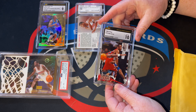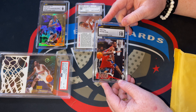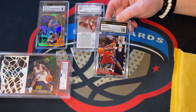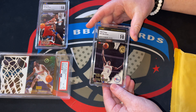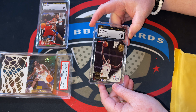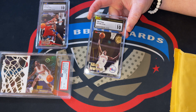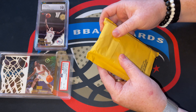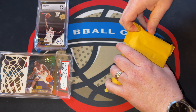Not the same story here, but we've got an Iverson Fleer rookie in a CSG 10. I just thought it was cool to get one of these cards because it's very nostalgic. I had plenty of this card, so to get it in good shape because the ones I have are not. And same story here - we've got the 96 Hoops rookie of Iverson. Just a super nostalgic card for myself. These were more expensive than a raw copy as you'd expect, but not a ton, not a significant markup for being in good shape. These are just straight PC.